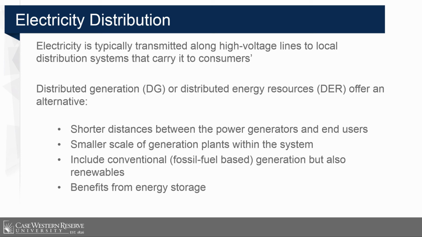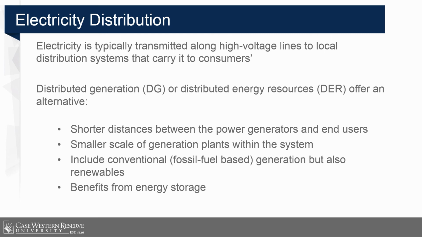But what I want to point out here is that some of that is changing, that there's a growing interest in distributed generation, or DG, also called distributed energy resources, DER. This is an alternative to that idea of centralized generation. When we have distributed energy resources, a distributed generation like solar power plants, they could be small ones sitting on the roof of a house, or they can be larger power plants, let's say 1 megawatt, that's serving a campus. There are typically shorter distances between those power generators and the end uses. That leads to lower losses.